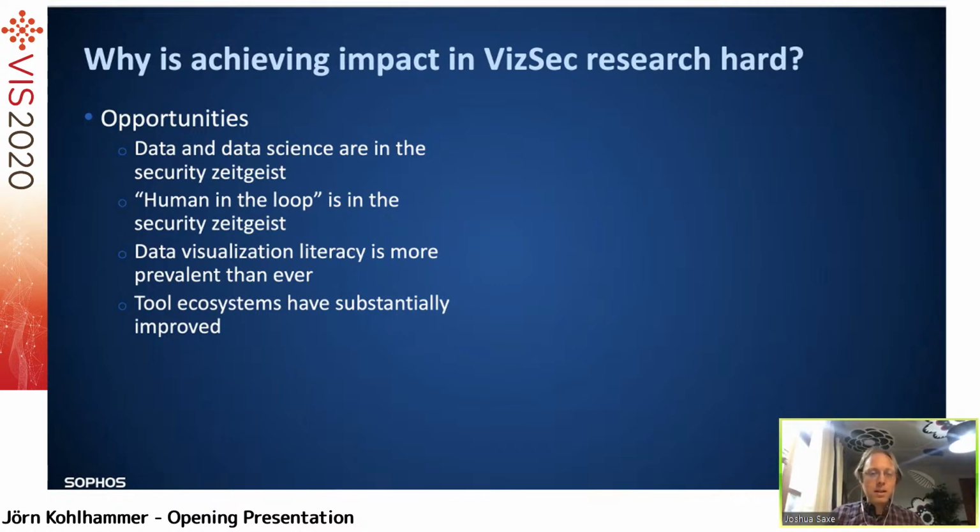And finally, tool ecosystems for implementing data visualizations have made it so much easier to research, develop, and ultimately operationalize data visualizations, whether it's D3 or Amazon or Azure, which allow us to spin up the backing infrastructure for our visualizations. It's just become so much easier than it was when I started out in this field 12 or so years ago to do research, development, and productization of visualizations. So it feels like it should not be that hard to have an impact.